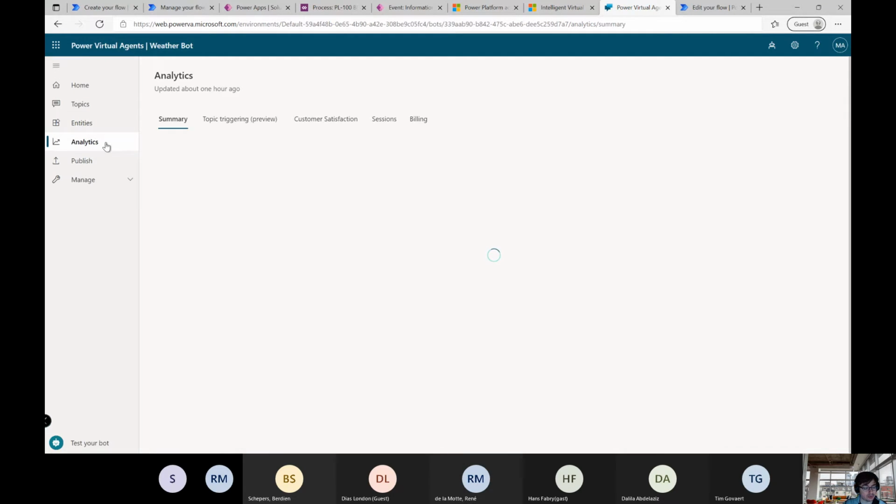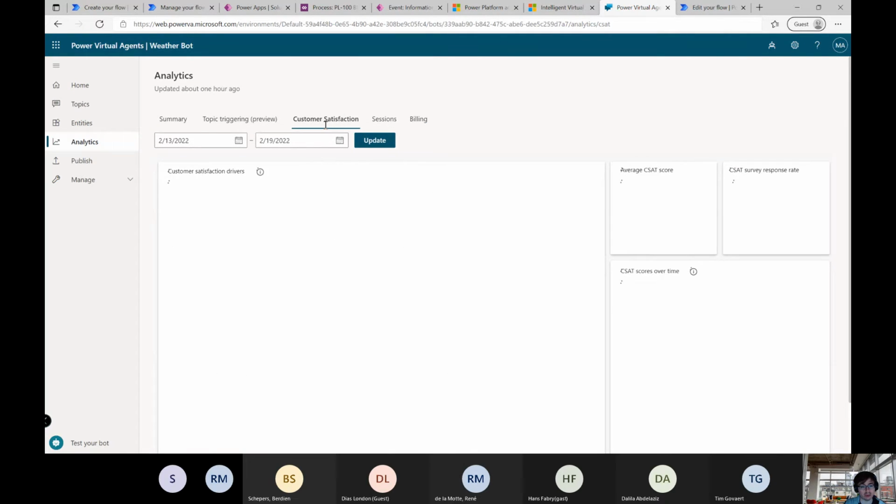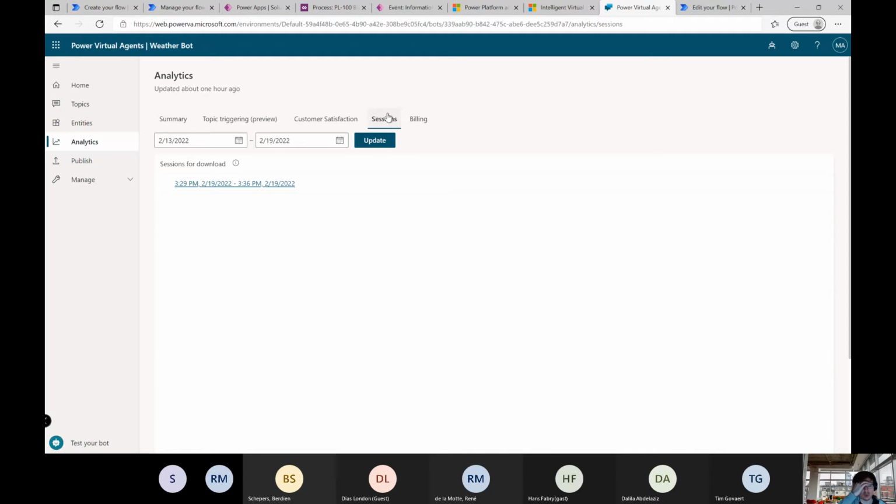We can view analytics for our particular bot. At the moment, we won't see much data on here because we literally just spun this up today. What this will allow us to do is see a summary of all the different sessions our bot has had with its end users. We can view information points such as customer satisfaction, and a detailed breakdown of all the sessions, including the precise flow of conversation between the bot and the end user.